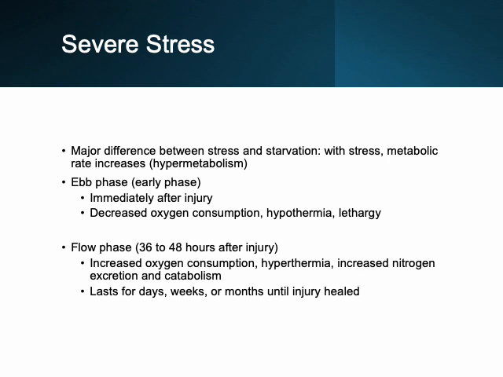So, like we saw in the last chart, the body's response to stress is in two phases. It's the ebb phase, which is the immediate post-injury. During this ebb phase, we have decreased oxygen consumption, tissue hypoxia, decreased cardiac output, hypothermia, and lethargy. Insulin levels also drop because glucagon levels become elevated. Let me say that one more time. Insulin levels will drop because glucagon levels become elevated. Now, what is the major concern? We are trying to maintain cardiovascular effectiveness and tissue perfusion.